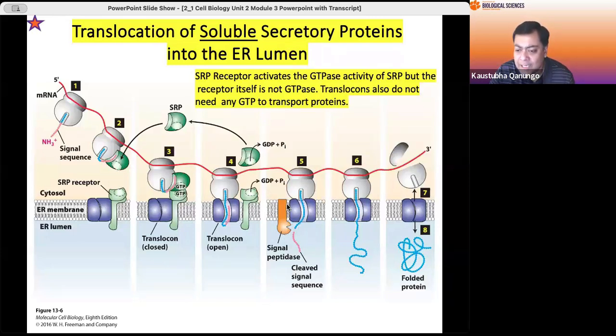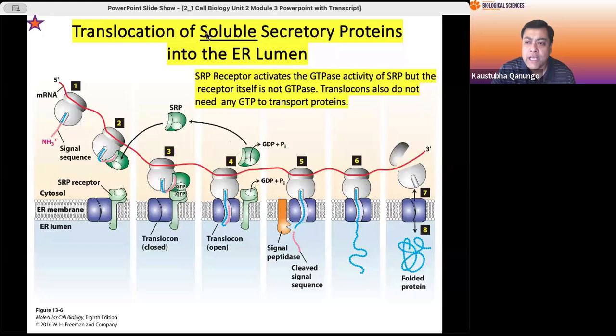There are nearby signal peptidases, which are membrane-bound enzymes that will cleave the signal sequence, and this will be degraded, and the entire protein will fall into the lumen once it is done. Once the protein goes and the ribosome separates out, the translocon will close. The ribosome and the translocon interaction opens the gate. When the ribosomes are not interacting with the translocon, the gates are closed.